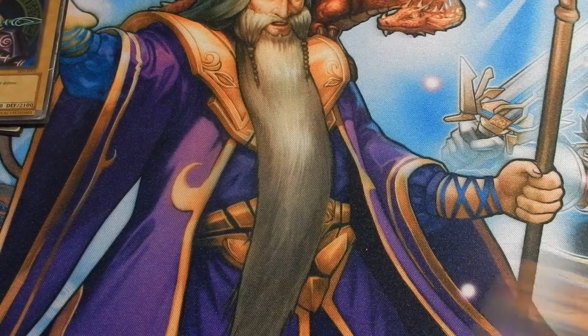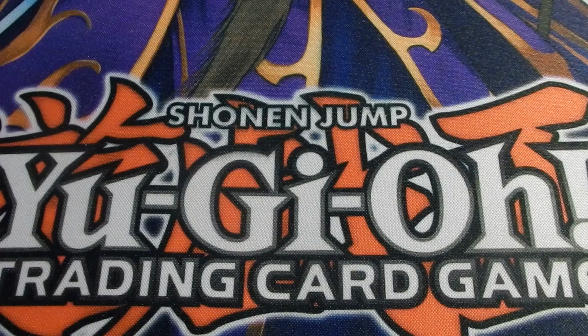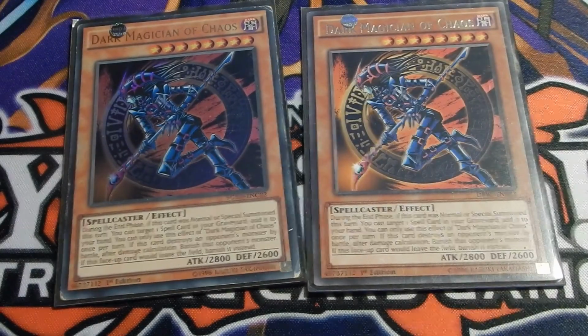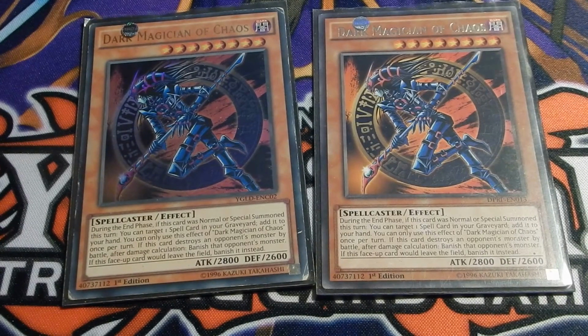Next we have two Dark Magician of Chaos. Great card. It would be better if I had the old effect, the Battle Pack 2 effect, which is when you summon it you can add 1 spell card from your grave to your hand. But instead it's the end phase, so if you had a Dark Magician in the field, you've got 2 of these, you can summon another one if you used Dedication to Lightning Chaos.